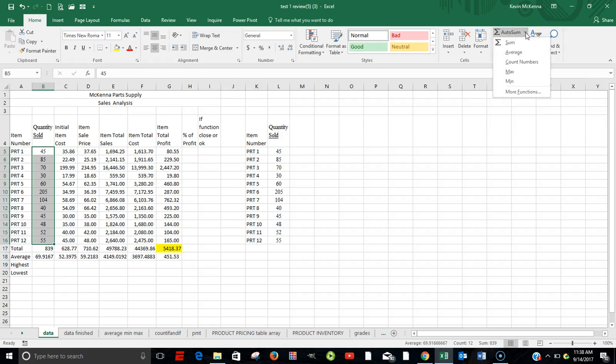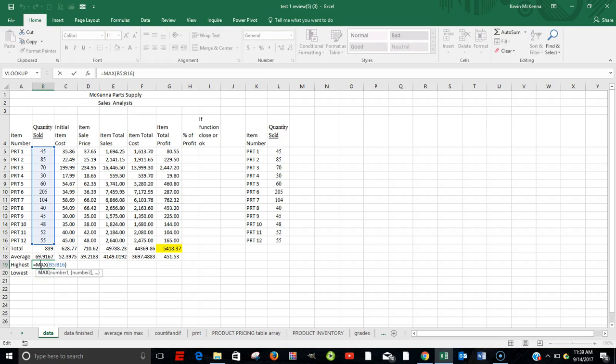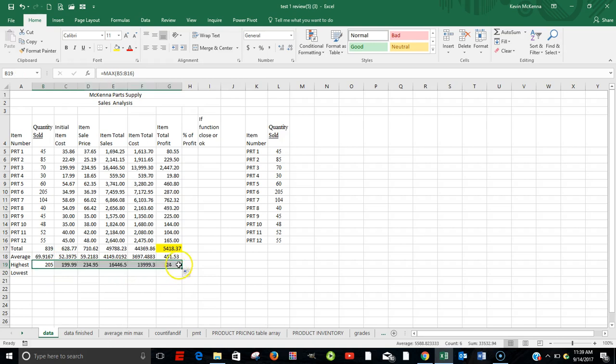Come up here, max, come down here, quickly double left click. And once again, we can see that we're using the function called max, and it's starting off at B5 all the way to B16. We hit the escape key, come over to our fill handle, and drag this pattern across.